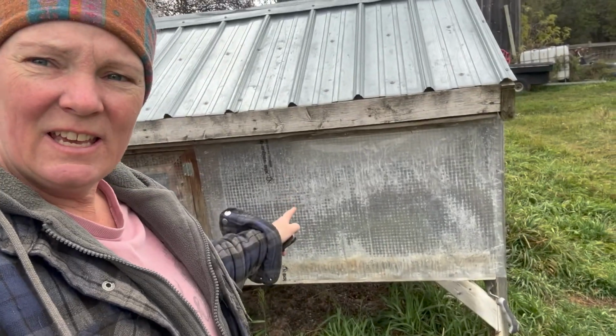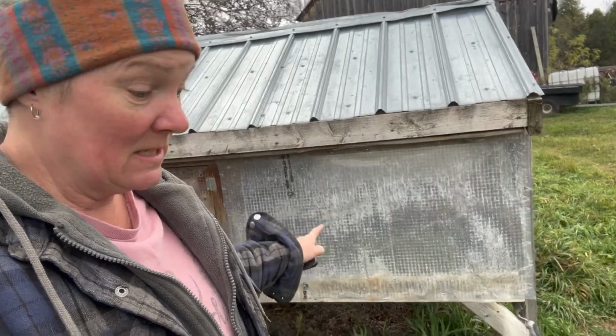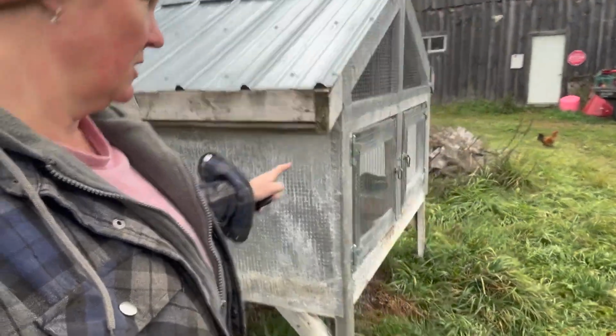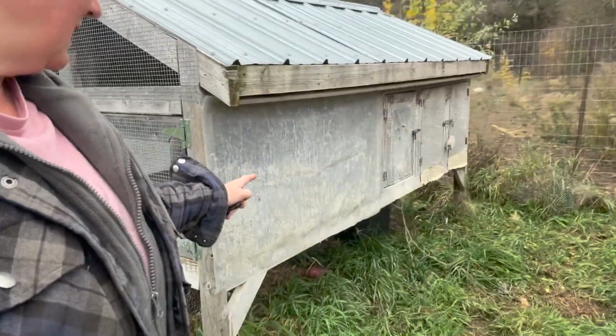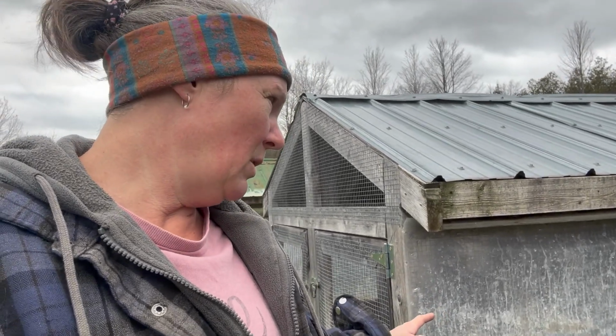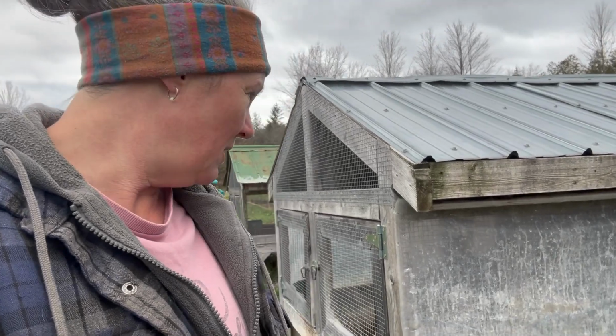So you can see here, this is the plastic I was talking about. Now this is a little bit dirty because this was sprayed by the buck last year or the year before. Anyway, just to give you an idea of what it looks like. I've been reusing this same plastic for, I want to say, 5 or 6 years now. Let me flip you around and show you what I do.